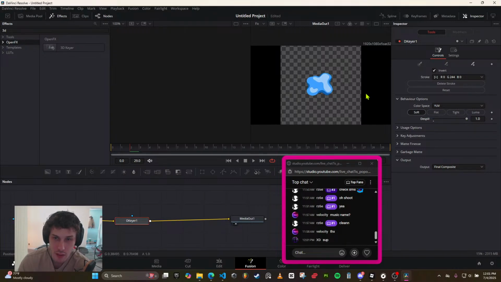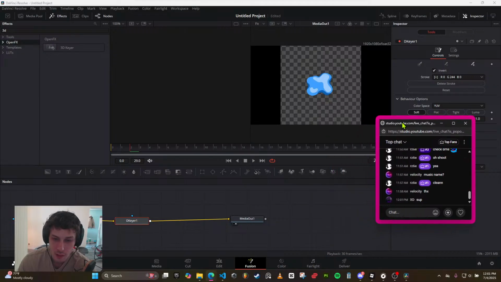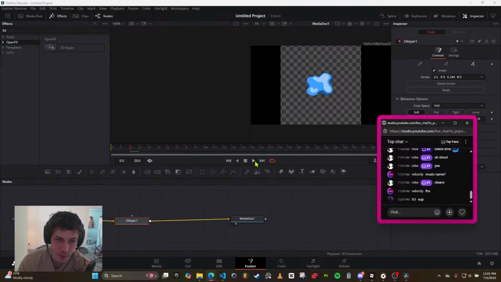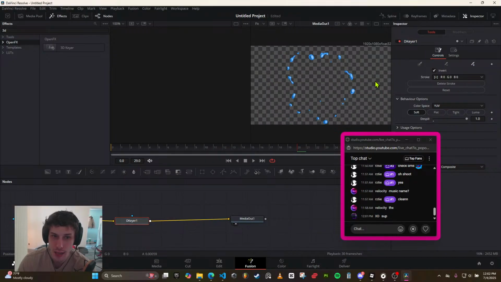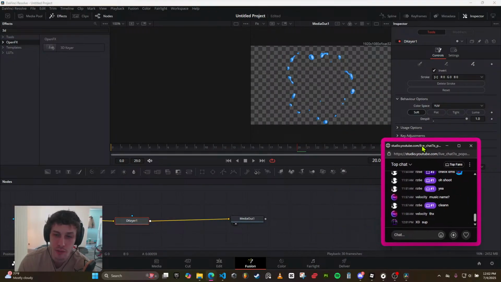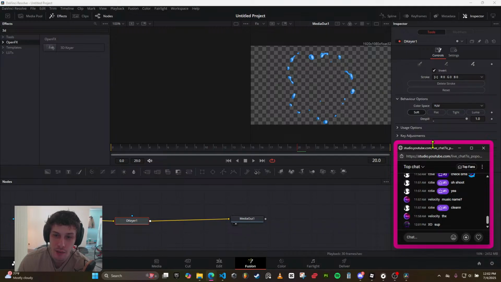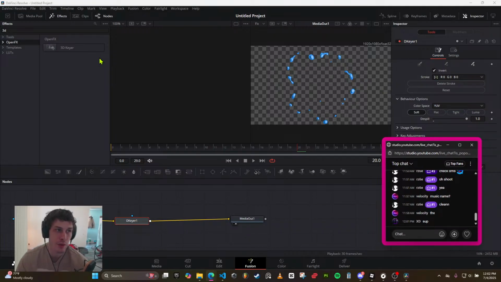But anyways, so now what we have is this little splash situation going on here, okay? And it's with a transparent background. Now what I'm going to do also is get rid of the black background. So we just got rid of the green background and the black background. Now remember, it's the 3D keyer.